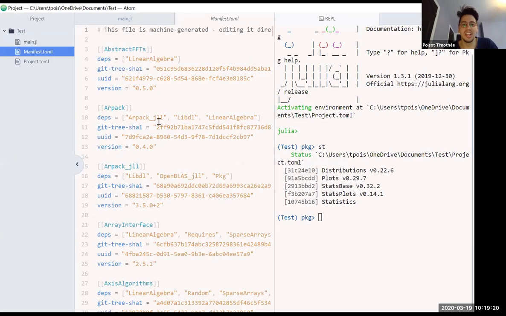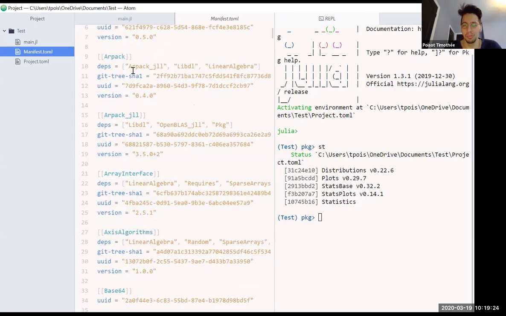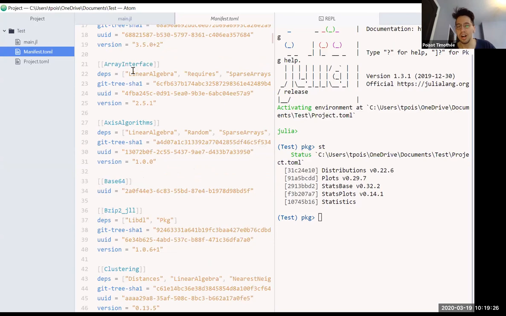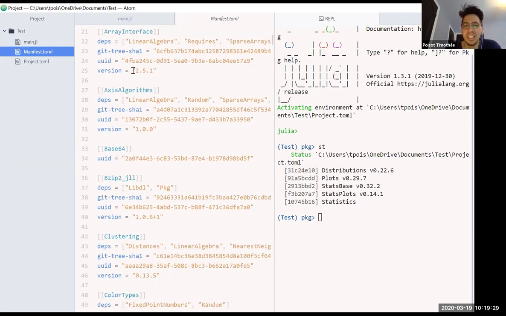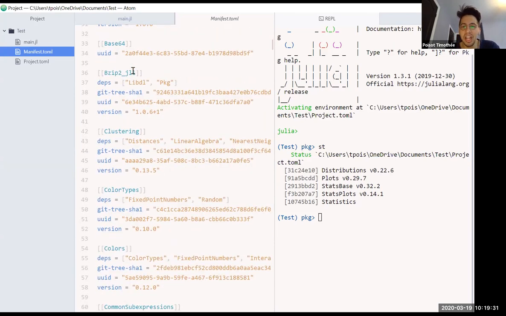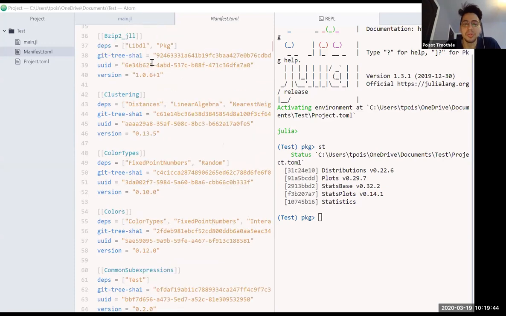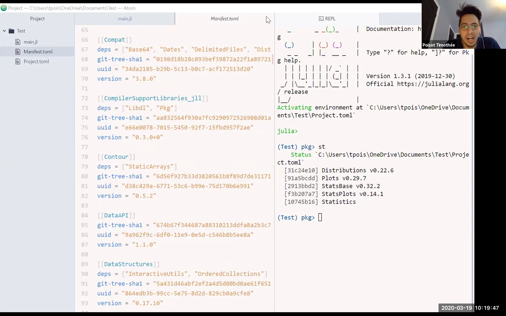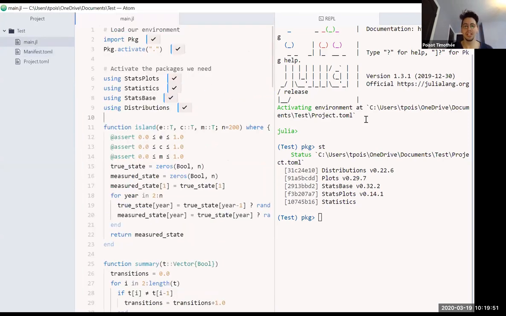And then there's this file here, which is storing all of the dependencies of all of your dependencies. So the entire tree of packages and their dependencies is here. So if you were to take this file, use it on your computer, and install the packages from here, you would get the exact same version of all of these dependencies that I am also using at the moment. So it's really good for reproducibility. And I like that a lot in the language.